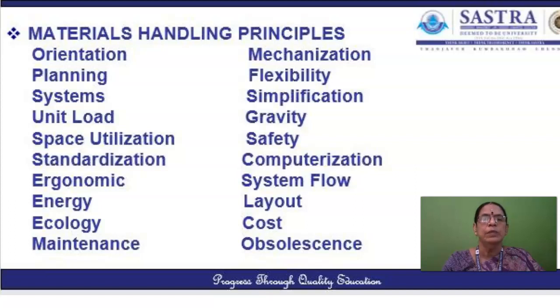Next is the computerization principle. It encourages computerization of material handling and other storage systems so that the handling of the materials is more accurate and also simple to operate. Layout principle. This layout principle will have a sequence in the operations of all the systems available. So the layout of the material handling equipment should be planned in such a way that it reduces the cost.